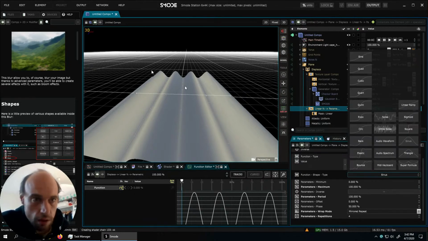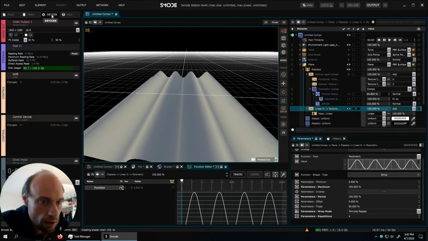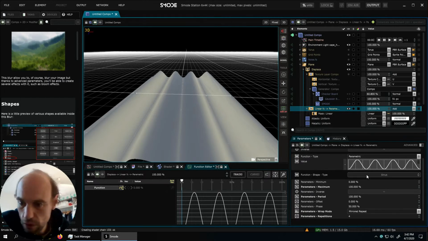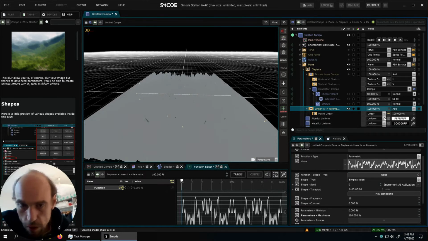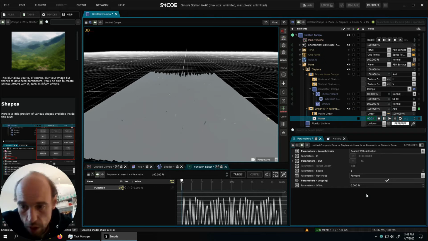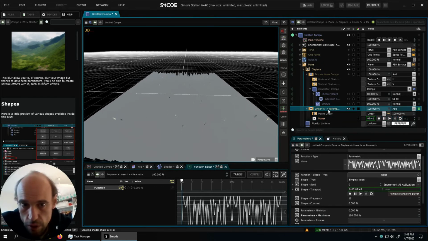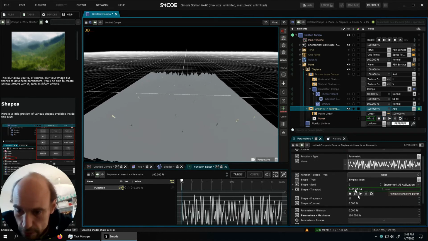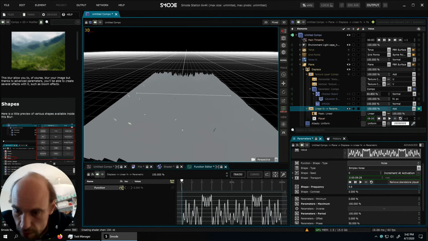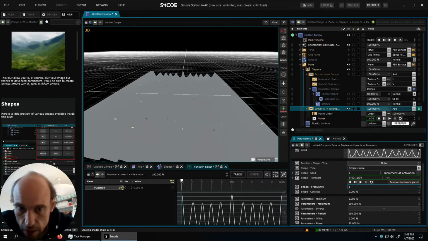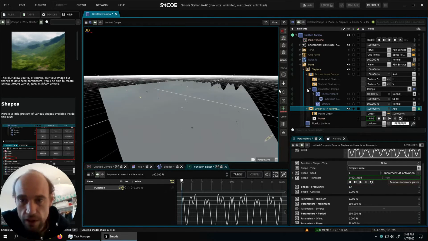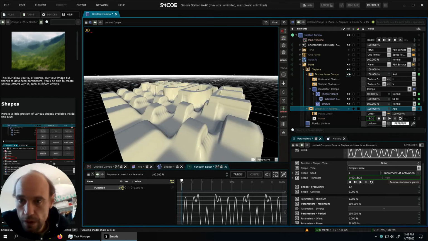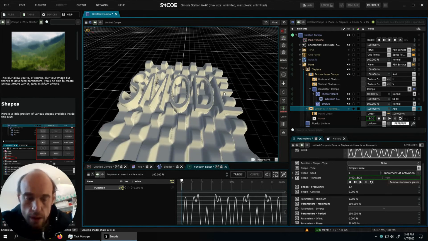By the way, it could be, I don't know if you have like an audio. No, we don't have audio, but it could be a noise function also. And then we can play this noise function. The frequency is a bit high, and we will get this type of results. So these are the things to know mostly about masks.